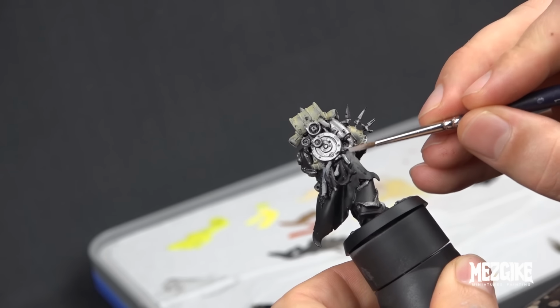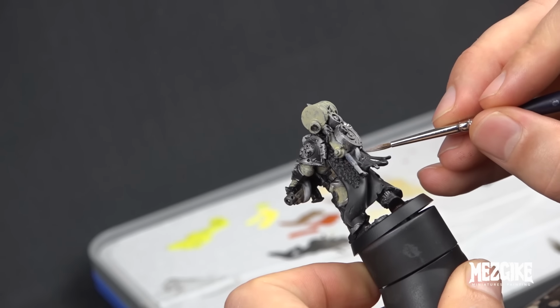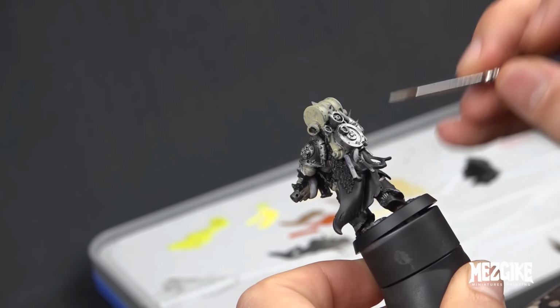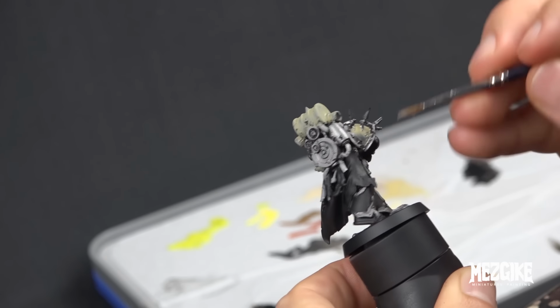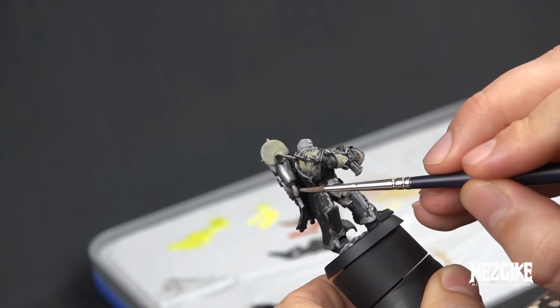We're really enjoying the pinkness of that Rakarth Flesh and the fleshy properties it has. We want to keep that a little bit separate from the bone colour, which is obviously a more yellow kind of hue.